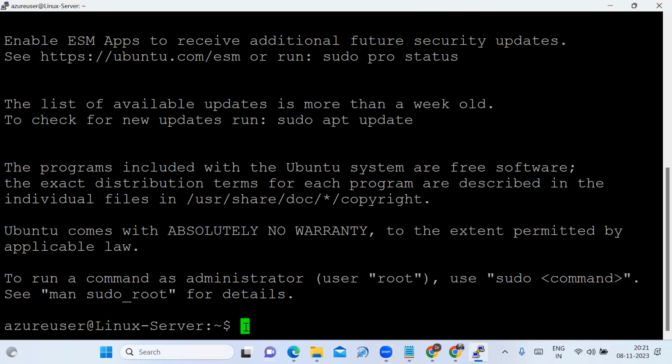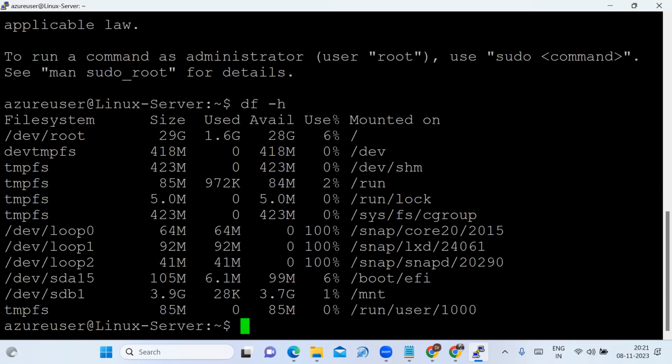We type df space -h and click enter. See that the size is 29 GB. 30 GB storage is provided by default. Temporary storage of 3.9 GB is also provided.